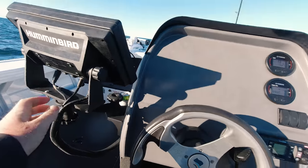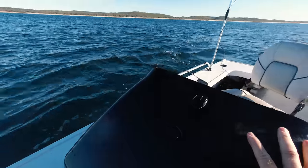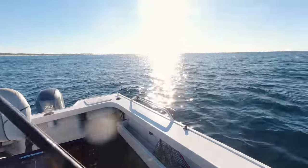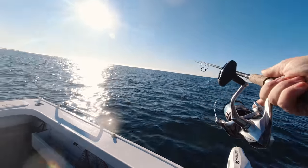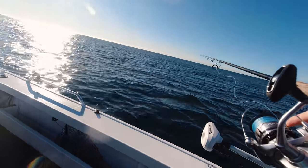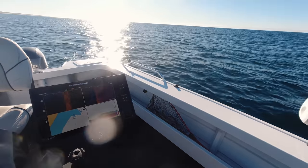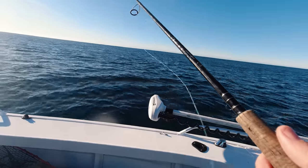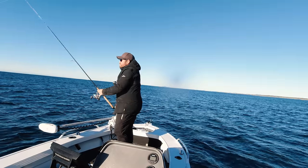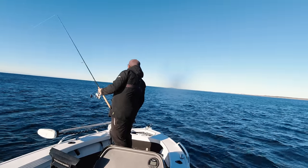Good show, that. It's a good show. Let's just have a look at this spot here now. Located a fair bit more bait. So hopefully we can just bang a few there, eh? Bang a few reds. One more red and I'll be happy. One more. Give me one more. Come on.